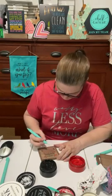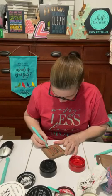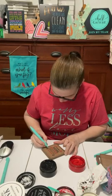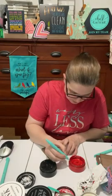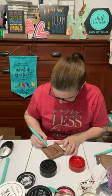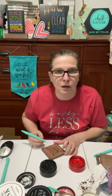And the bottom of the eye is missing, so we're going to put the bottom of the eye on there. I'm just barely touching it with the tip of this detail tool, trying to make sure I don't have a big blob, which I just did.